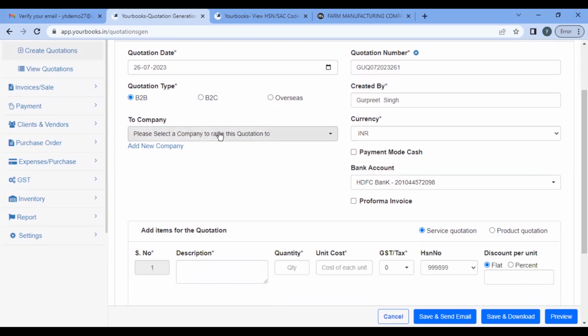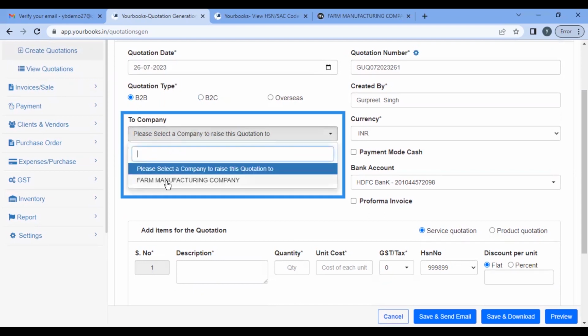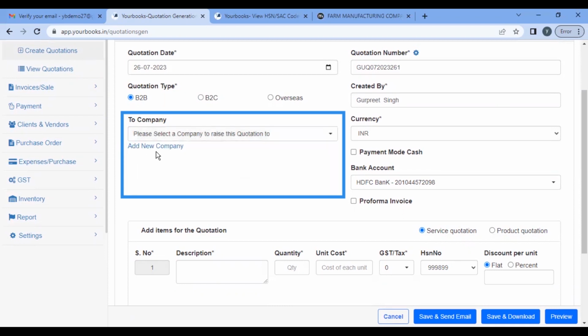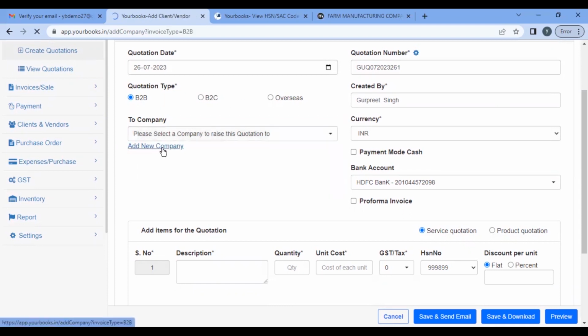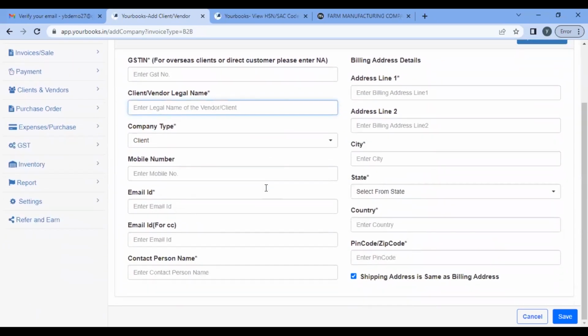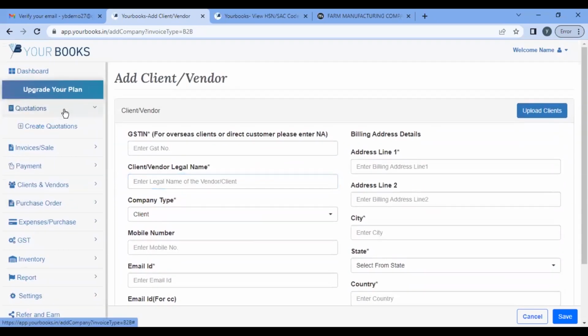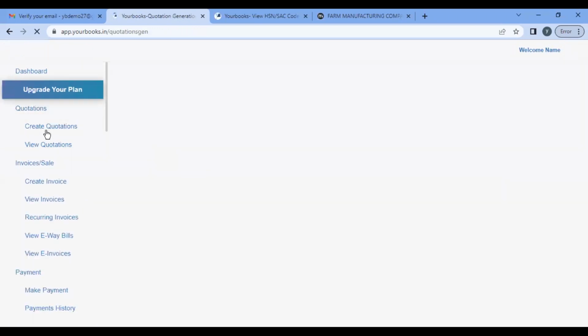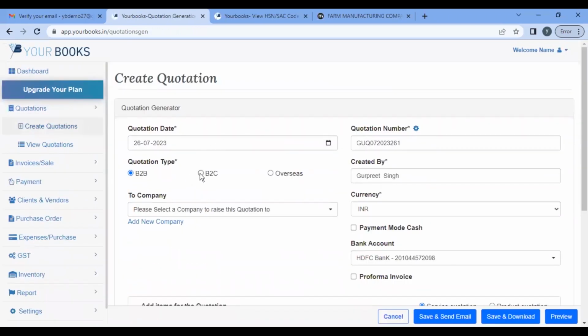If you choose a B2B customer, you have two options. You can manually select the company that you have already added, or you can click on add new company, where the entire client adding process will repeat. This is similar for B2C.